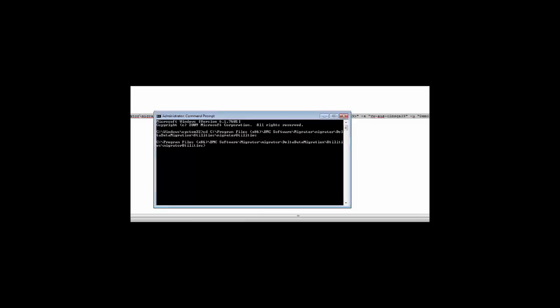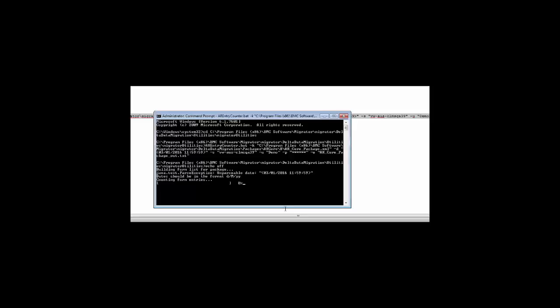For -u, I will put the source AR server admin username and its password, and the output file name. Copy this command and paste it in the command prompt and hit enter. It will create an output file as mentioned in my command.